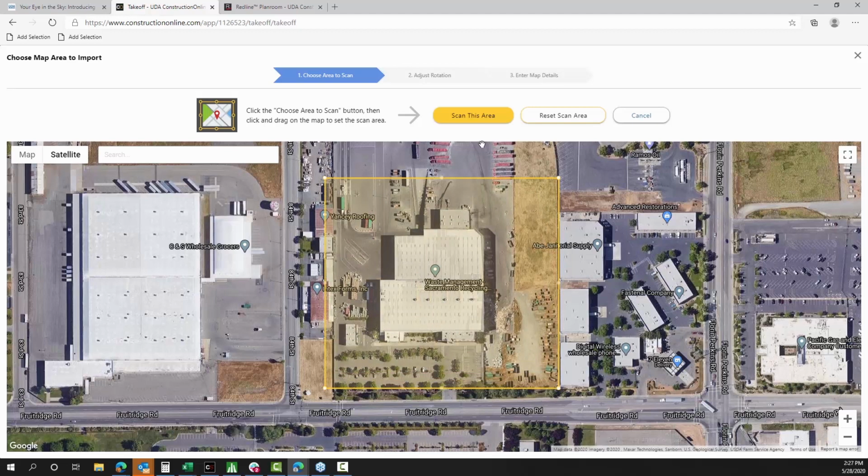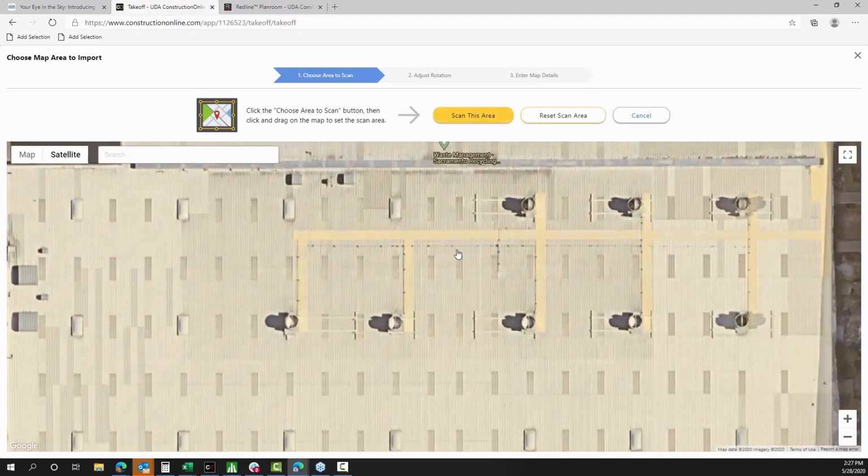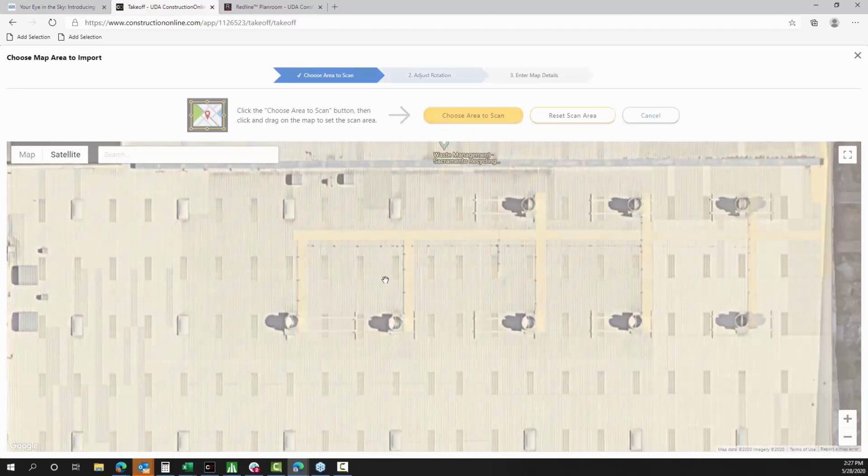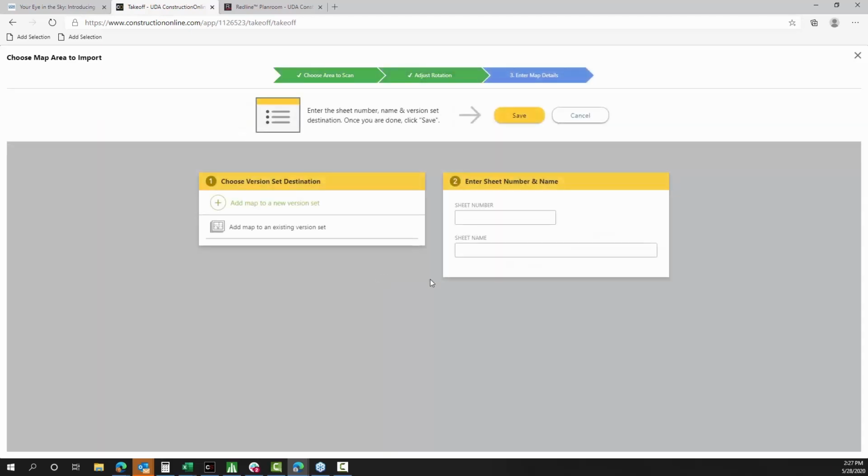And I'm pulling in here just a few other examples. You mentioned commercial roofs, so we found a commercial recycling facility here that we might want to jump in and do. Now you'll notice sometimes, depending on the area that you're in, it will zoom in just a little bit there as it's grabbing some of those higher res images for us. And then really at this point we'll go ahead and give this one a number and name as well. Now one thing I'd like to point out is, so of course the first couple of imports that we did were from Redline Plan Room. I'm doing this one here from Redline Takeoff. So really you can do that from either location.